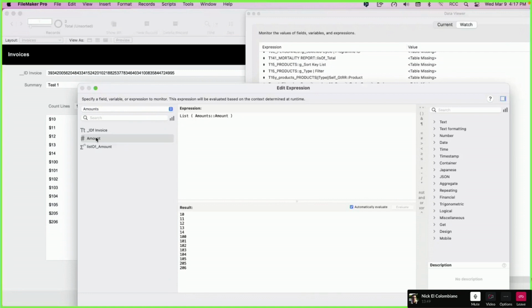So I understand why some of you are completely lost here, because we have two completely different behaviors: when it's local and when it's not local. When you point to a local field, you have the current record, and when you point to a related field, you have the list of the related records. This is a little bit confusing.